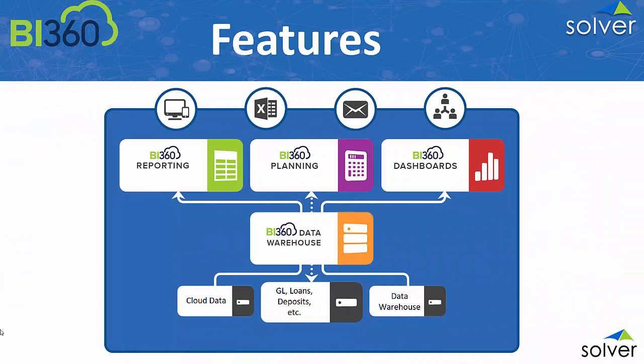Real quickly, BI 360 is a reporting analytics tool that can gather data from any data source, put it into a data warehouse, and then use an Excel front end for reporting, planning, and dashboards. And you can consume all those reports and dashboards either still in Excel or via a web portal.